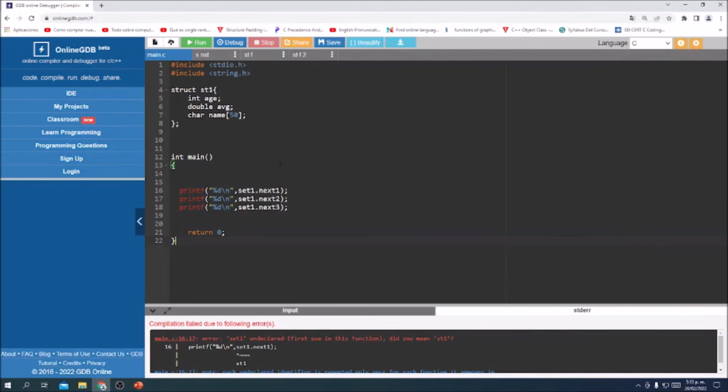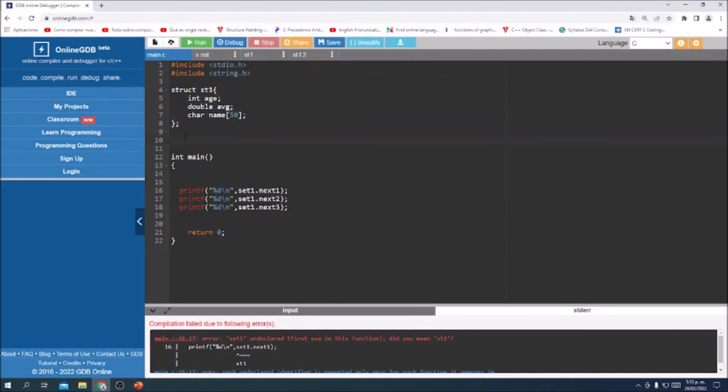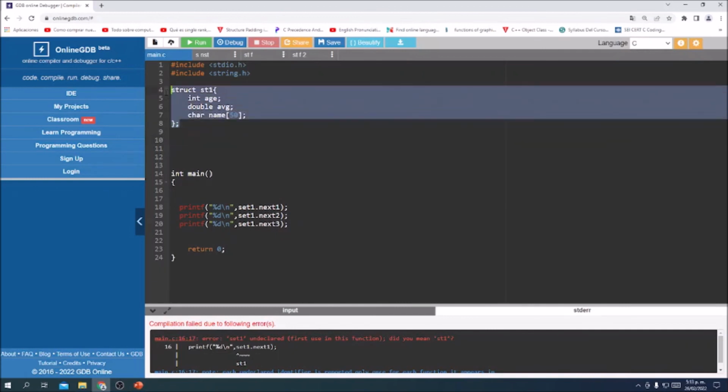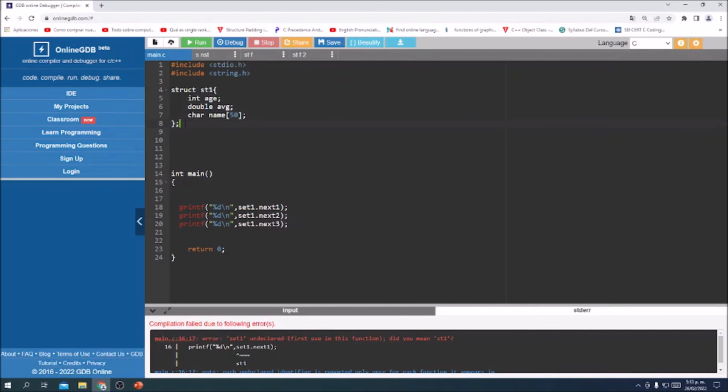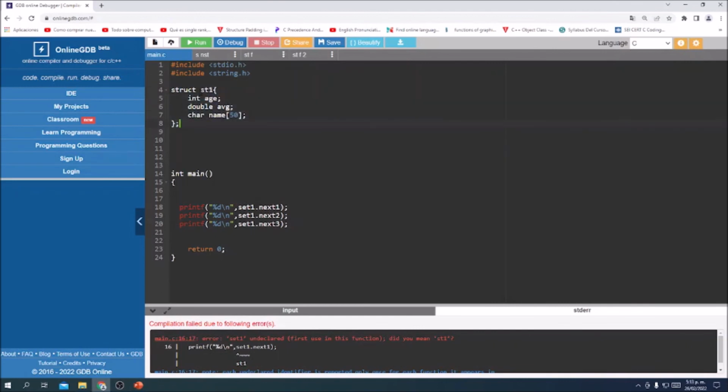Now I'm going to create an array that contains structures of this type st1, which is a student basically. Remember that in this particular moment, I haven't created the struct of the type st1. I'm just specifying that whenever I mention struct st1 is because I'm going to create one.